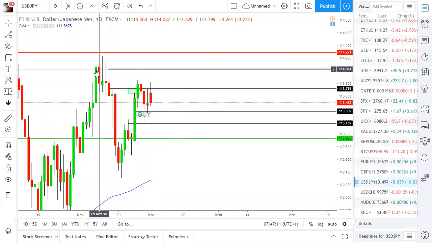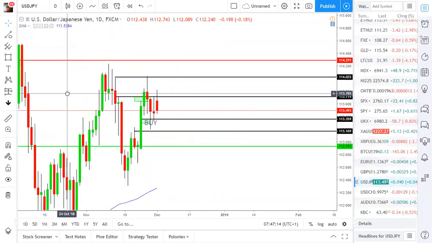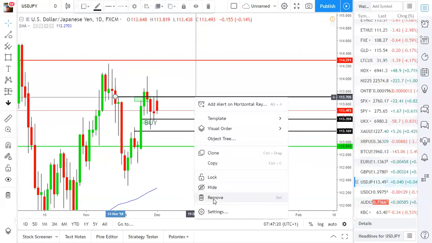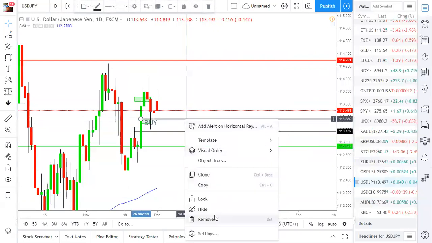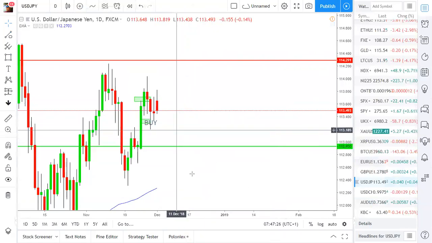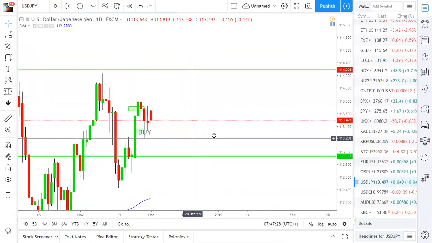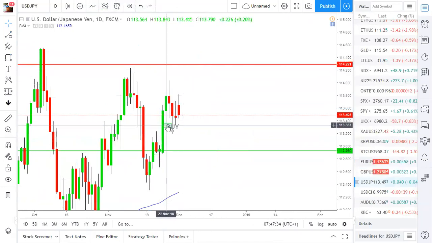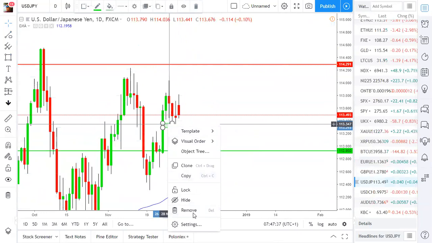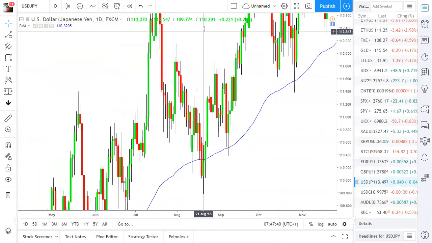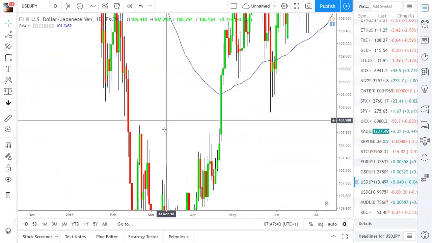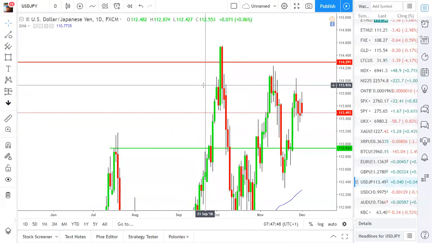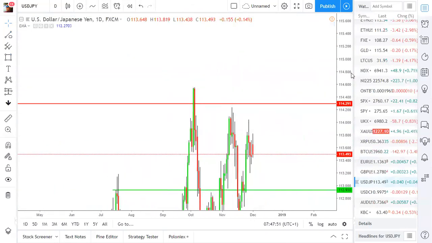At the moment, I'm not really seeing any opportunities on this pair, but I will be telling you what I'll be looking for in this week to come. On the dollar yen, I'm going to be waiting for the market to push up to this resistance level up here, this red line, and see if I can possibly find counter trend opportunities, because this pair has been in an uptrend for a while, but you can see that it's finding a lot of resistance at this top level right here.